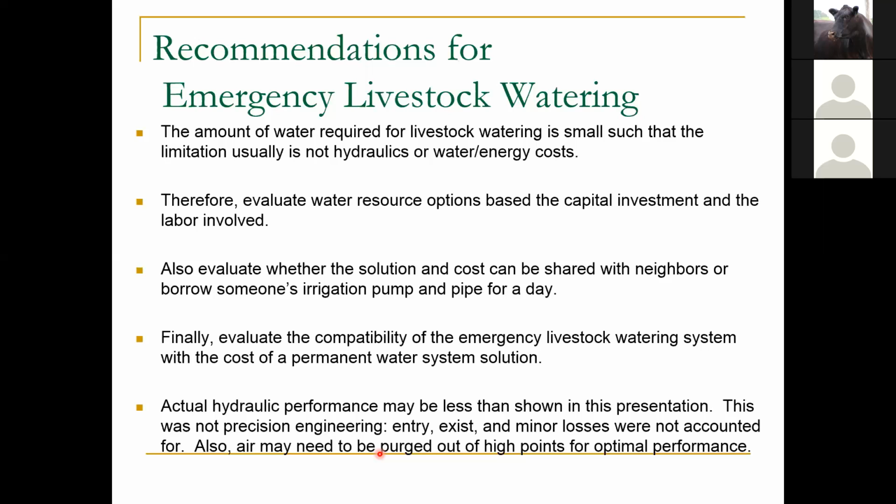I'd have to go back and look, but I like those tanks I showed at the high tunnels. They sit there through the summer, and I think the summer water temperature is a little bit above the average temperature for the day. So if we were 80 and 90, 85 would be our average temperature. I think we're several degrees warmer in the tank water, maybe in the high 80s or something like that. I don't know if that's a problem, but I know water that sits in a pipe and you just take a little bit of time out, it could probably be in the hundreds. But if we're moving a lot of water to refill something, that's not a problem either.